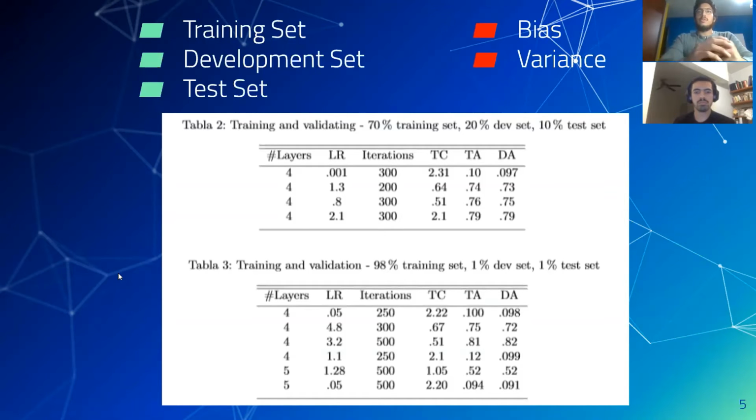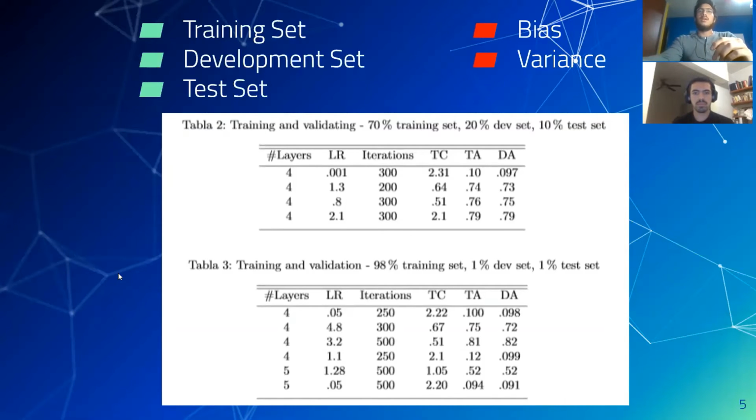And then the other word, the variance, is not the same, but it has a relation with the bias. If you have a high variance, it's also known as overfitting. It's probably because you work really well with your training set, but really badly with your development set. So you don't want underfitting or overfitting. You want both to be good, so you have to get a low error and a high accuracy on the training set and the development set. So the accuracy must be really similar.